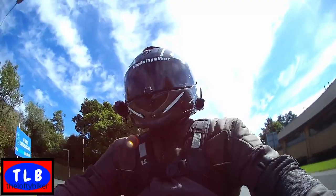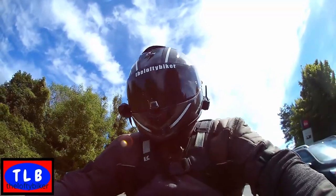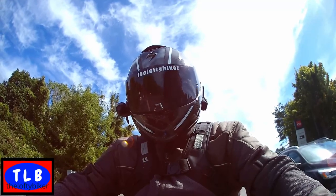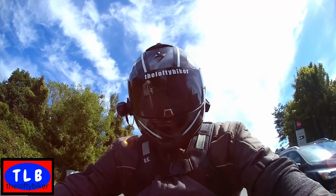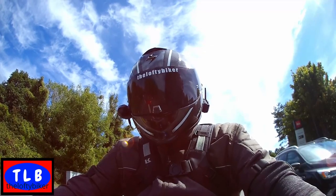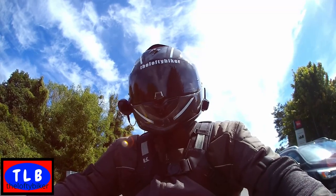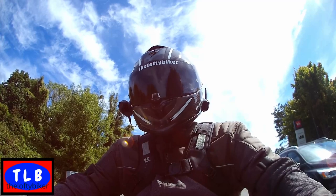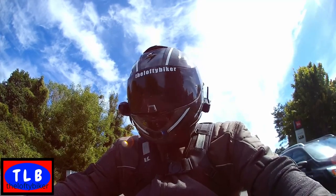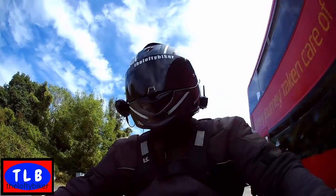I'll take a right up the hill. First impressions: the seat's a little bit low for me, but I do believe they do a high seat version. The finish is lovely — beautiful, beautiful blue. We've got the big ten-and-a-quarter screen. Everything's in the right places. If you've ridden a BMW of virtually any kind, the switchgear will be very familiar to you. Nice and easy, beautiful. I do find these under-the-bar mirrors take a bit of getting used to, but when you do, they're very, very good.